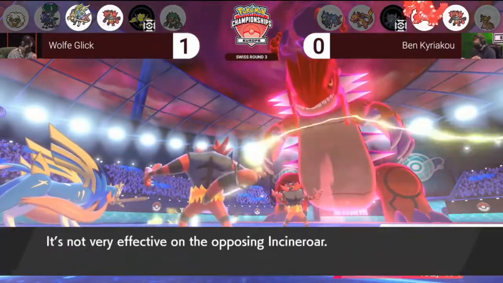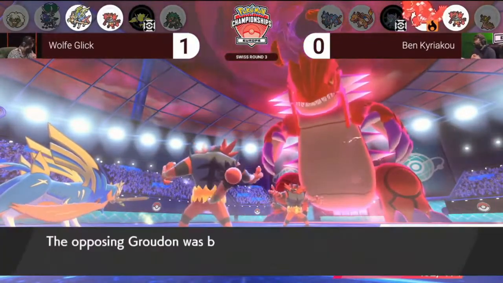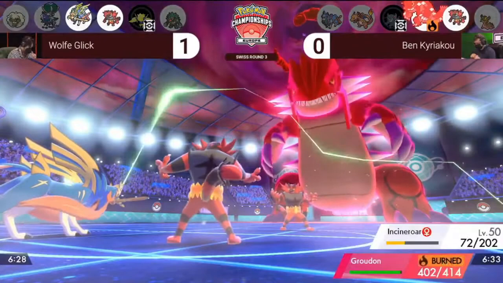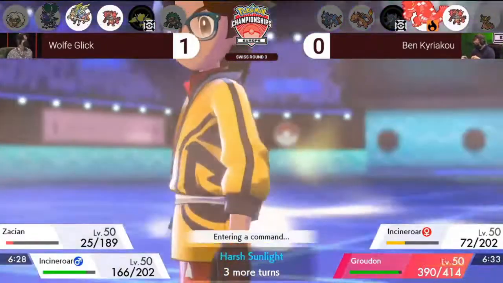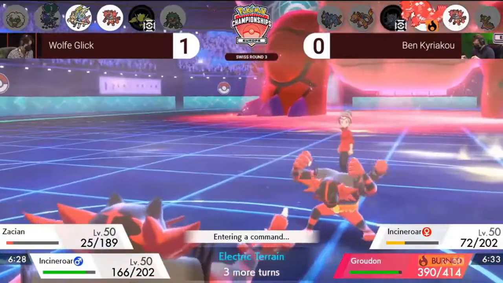As Incineroar goes for the Burning Jealousy. Yeah, the Burning Jealousy going to come out now and burn that Groudon, which is really a great play from Wolfe, identifying that if he goes for the Max Quake, he gets the boost, we can punish that and burn this Groudon.